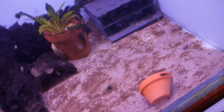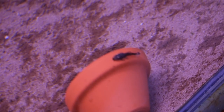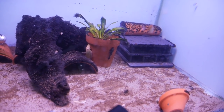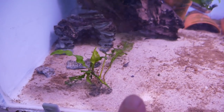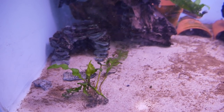Down here, we've got a bazillion baby bristlenose plecostomus and kribensis. So there you can see one, which is one of the first babies all growing up. So there's a few generations in here. Just on that plant pot there, you can probably see the first lot, which is maybe 2 inches long now. And then, for instance, down here is one of the newer babies. So they're doing well.